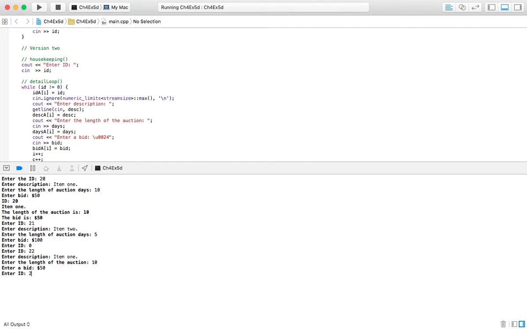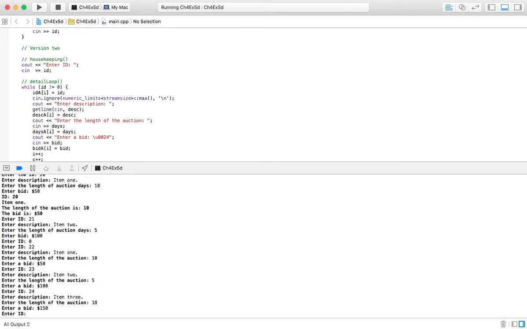Let's have item 23. Let's do this. And this one I'm going to have 5 there and 100. ID 24. Item 3. And we'll have this one at 18 and then 150.